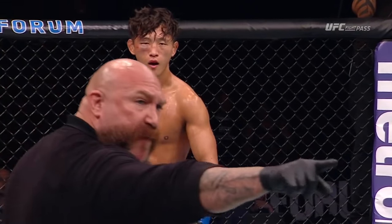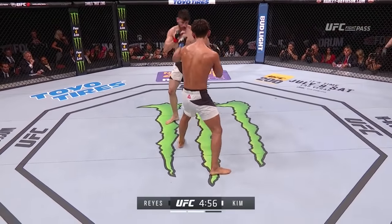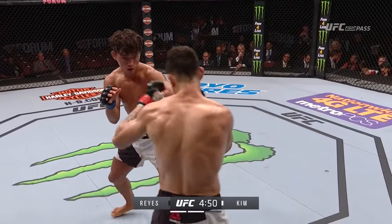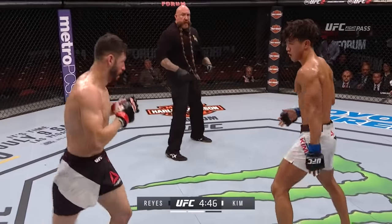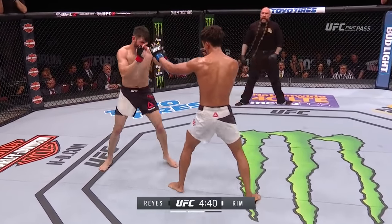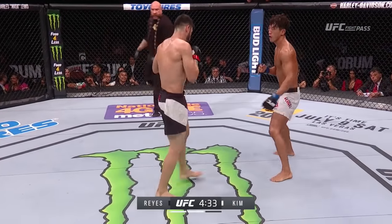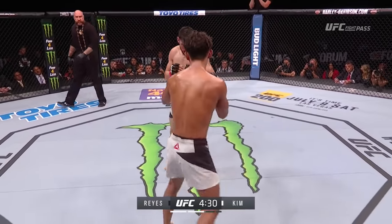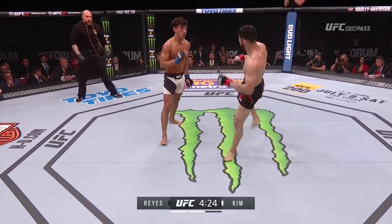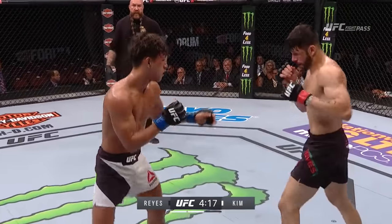Second round. The battle continues. Can they keep up this pace? This fight is obviously very well matched because these guys are giving and exchanging at a very high rate. Kim looks the worst for wear coming into this second round because of that right eye swelling. He's got to be real careful on that side — he's not going to see much with his peripheral vision. Hooks coming from the outside, he's going to miss a lot of those. He's landing with the jab here early though, taking it from different angles. I think he's probably going to look to stay on the outside a little bit.